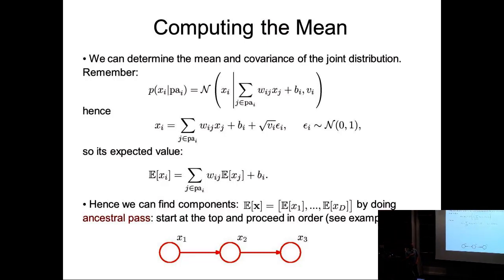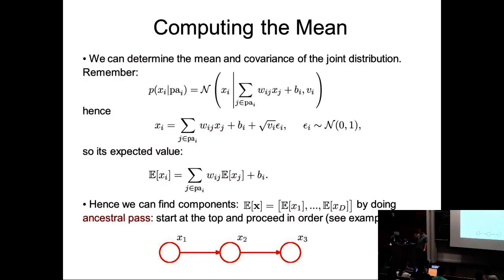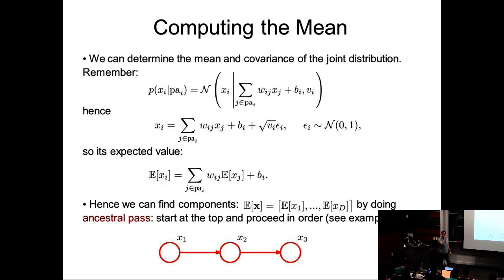x_i can be written as the weighted average of the parents plus the square root of the variance, the standard deviation, times epsilon, where epsilon is normally distributed with mean 0, variance 1, right? Any Gaussian random variable can be decomposed into the mean plus standard deviation times a normal 0, 1. You guys are familiar with that. That's essentially how, when you draw a random variable from an arbitrary Gaussian, you first draw a random variable from 0, 1, or 0 identity, and then you multiply it by the standard deviation and add the mean, and then you have a draw from a multivariate Gaussian, right?